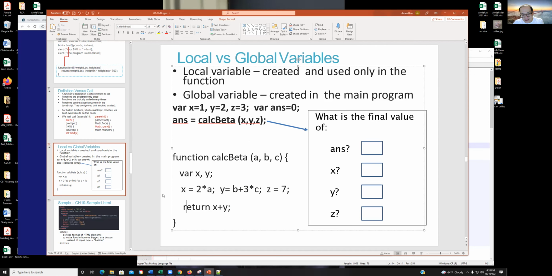So in this case, we say x equals 2 times 1, which means it's 2. Okay, so that would be 2. Just going to say x equals 2 for my notation here. And then y equals b plus 3 times c, right? Which is this, right? B and c, which was 2 and 3, okay?